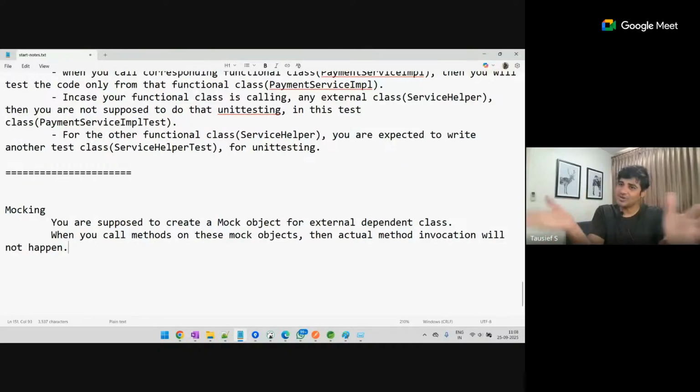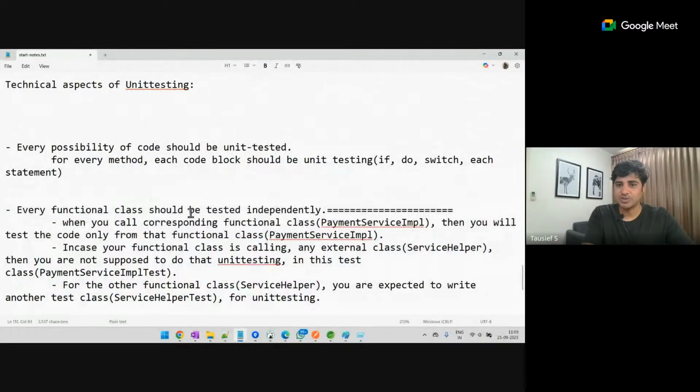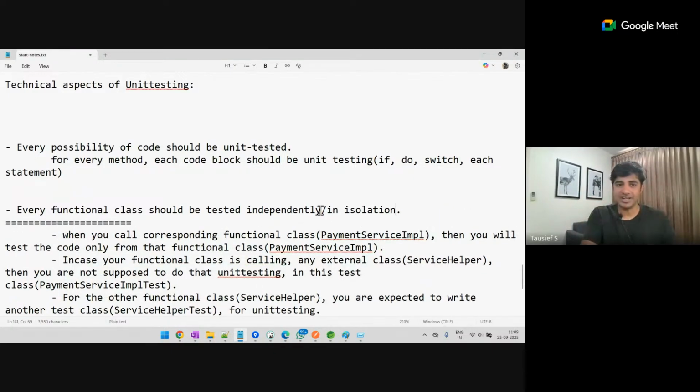That is where mocking goes very closely with unit testing, because unit testing expects every class should be tested in isolation or independently. In isolation means separately, independently.